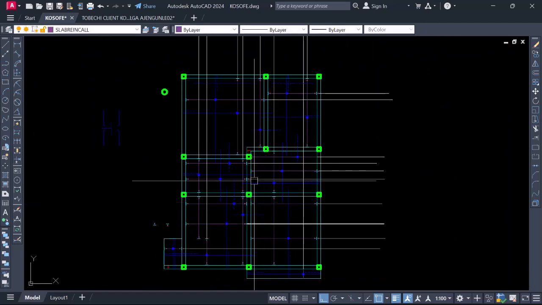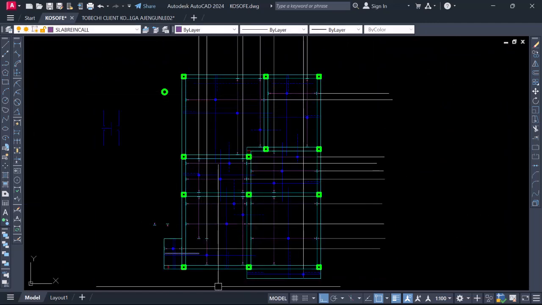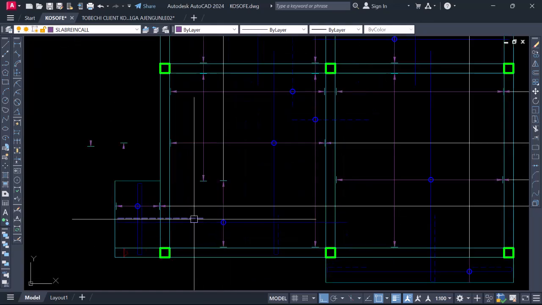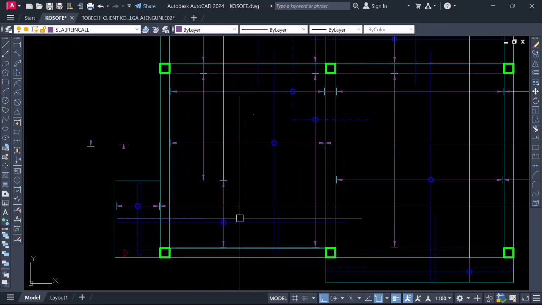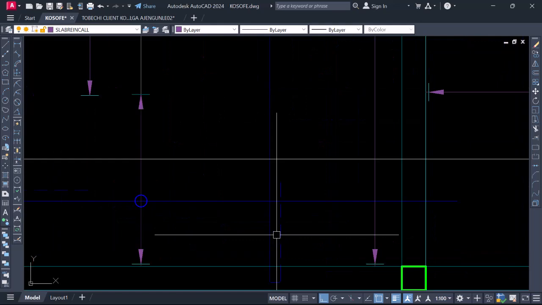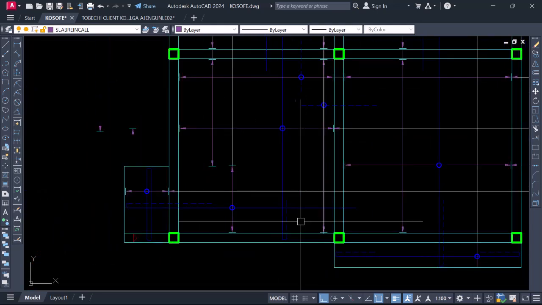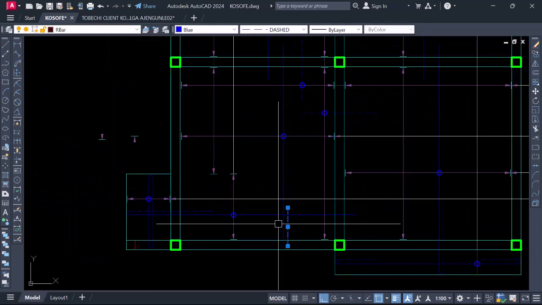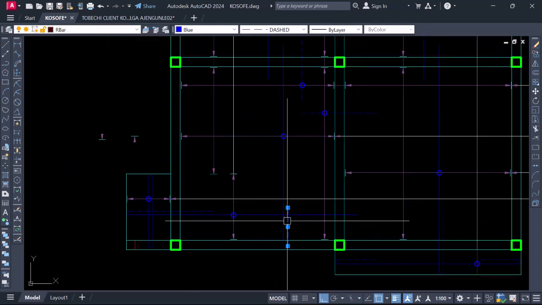Definitely along this area we have our top reinforcement, and also along this area. So we need a top reinforcement that will run across this, because this has to be a mat on top.